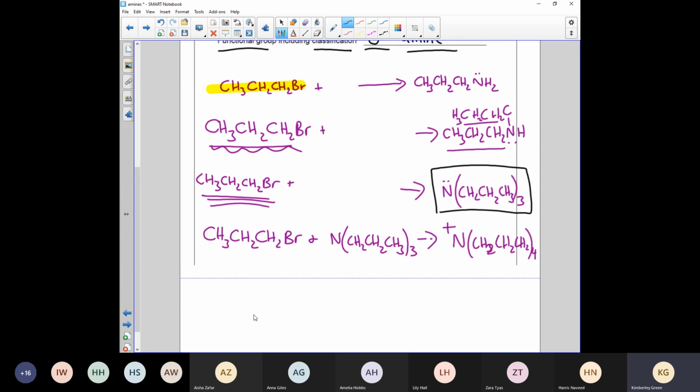So with further substitution, how do you work it out? I always think it's a little bit backwards from what we learn in the nucleophilic substitution reactions. In nucleophilic substitution, each time you're pretty much just swapping bromine for that ammonia group. Now you've got to think that you're swapping the hydrogens around nitrogen, those hydrogens on ammonia, for that carbon chain. So this can happen with just a regular primary amine, secondary amine.